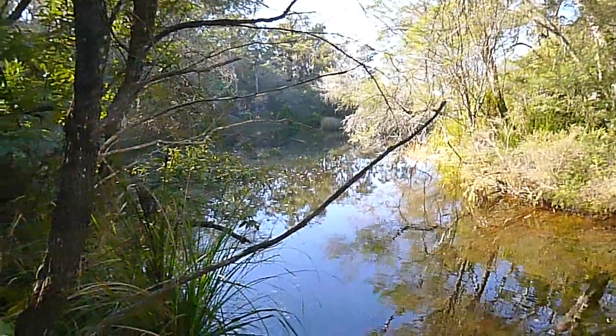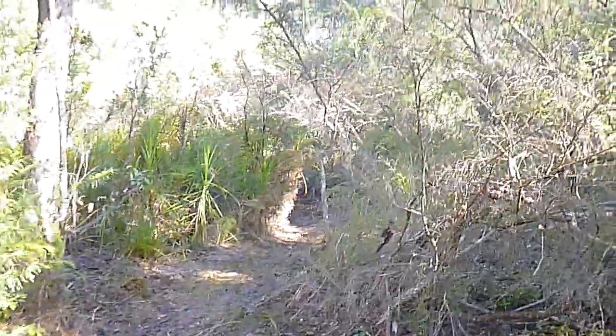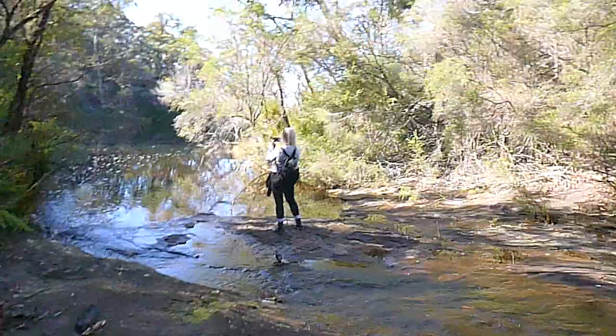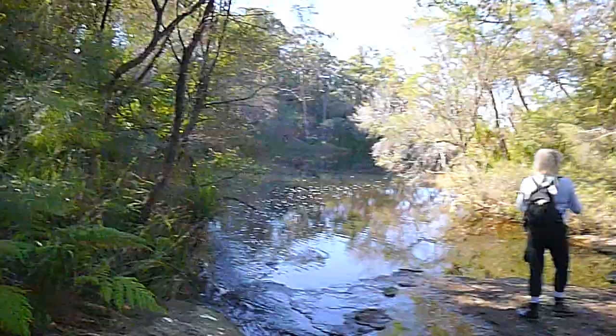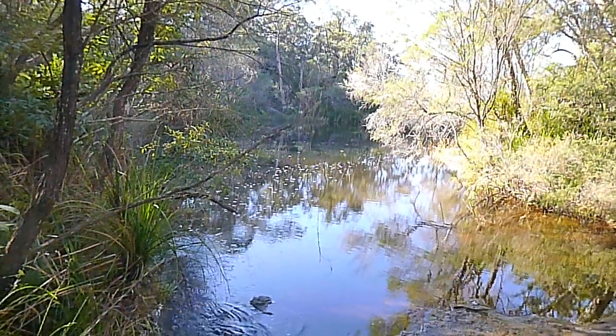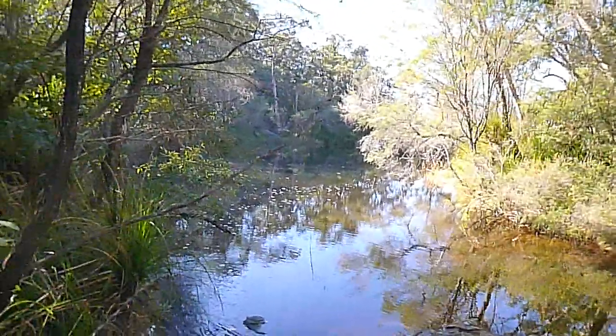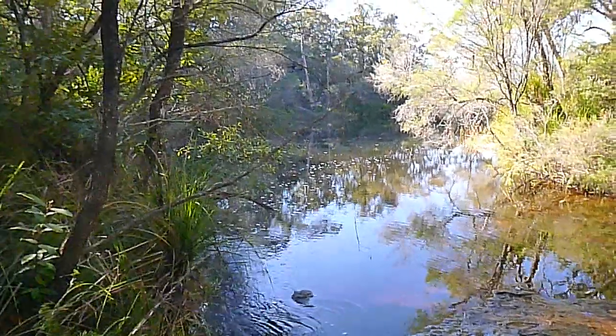Where would you consider upstream is? So the walking track's here. Oh, here we go. There's two tracks here. Is that upstream there? Or is that upstream there? I would suggest it's there. Yeah, grab a couple of pictures. How in God's name did they dam this from here? Doesn't it say down the bottom of that info there on how it was formed by the damming of some creek? Hang on, I'll open my phone and have a look. Pretty sure.